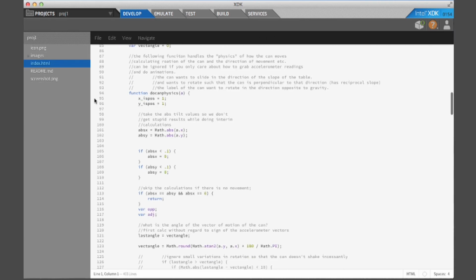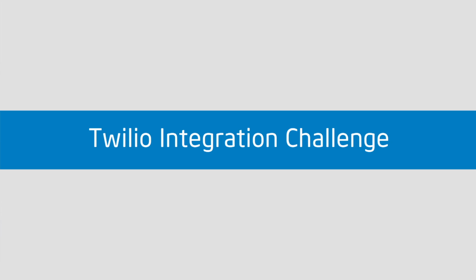So for deployment, that's one of the funny parts. Early on, when we were just using the XDK, deployment was fairly easy because it was built in, was very good. The part that got a little bit interesting was when we started going through other systems to be able to integrate Twilio, where all of a sudden we could no longer use the XDK for deployment. But we're hopeful that things change quickly so we can go back within the XDK environment and integrate Twilio as well. It's on the Intel side to make it happen, but they have a ton of smart people working on it, so we're not too worried about it.